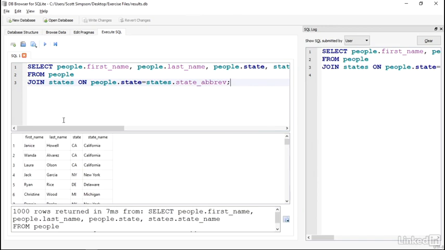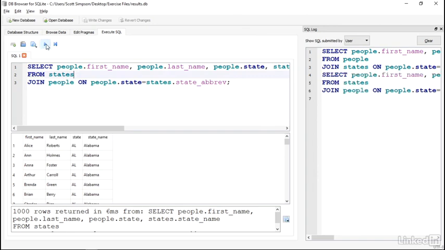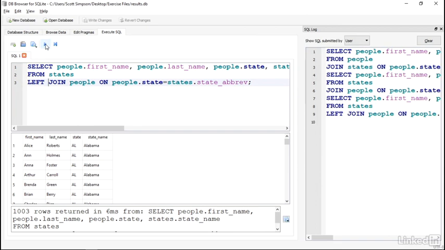There we go. We can switch up the order that we're joining the tables to, and we'll see that we get a different order of records. Instead of saying from people, I'll say from states. Join people. This puts states on the left instead of on the right, and people on the right instead of the left. I'll press Run, and I can see a different order of records. And now that the states table is on the left and the people table is on the right, let's switch this to a left join. So we get all the records from the states table instead of just the ones that match.